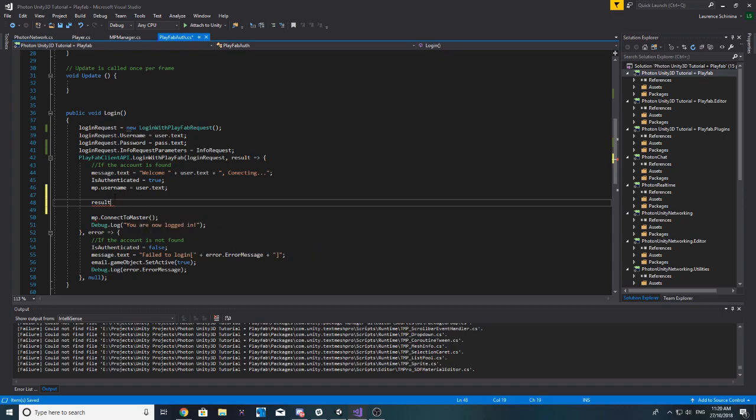Right. Now we just gotta figure out where it is inside here. Settings for user. Won't be this. No.